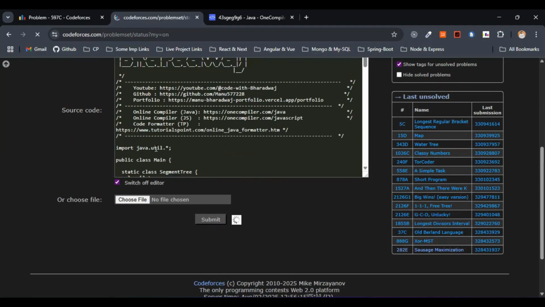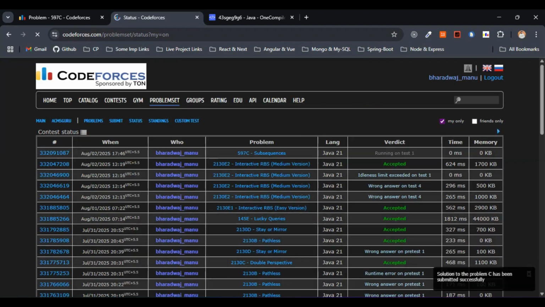I hope this works for all the test cases, man. Let's see. And one more thing, this is going to be the last problem on the segment tree, right? So from tomorrow, we'll be solving the problems on the Fenwick tree. The next 6 problems are going to be on the Fenwick tree or the binary indexed tree, BIT, right? Then after solving the problems on the BIT or the Fenwick tree, we will be solving the last 3 problems on sparse table, right?